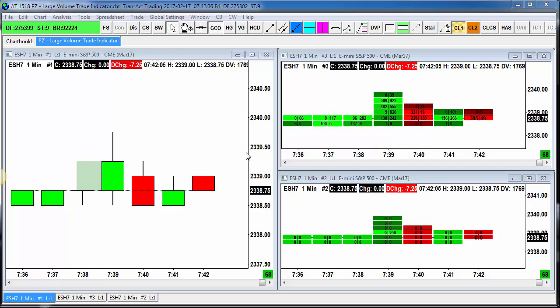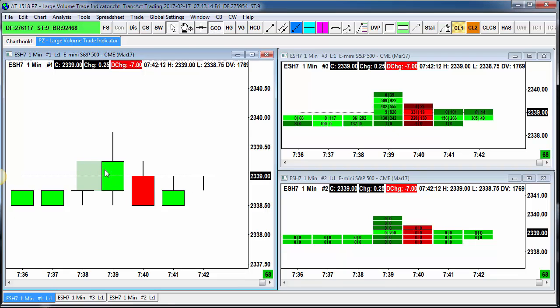The reason that I'm having all this on one screen is not necessary for you to do this, but I'm trying to illustrate a point. This large volume trade indicator shows this green box here, that is attached to this candle right here. The indicator shows up to the left of the candle in which the trade actually occurs. The size of the box is automatically calculated based on other large volume trades in the same visible area. Right now there are none, so we're seeing this relatively large box. If another trade were to come through that was like an 800 lot, much larger, this box would automatically shrink a little bit.